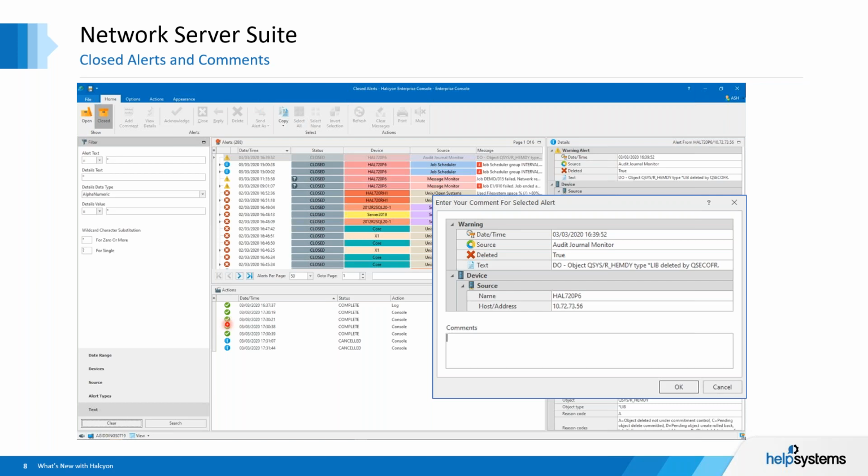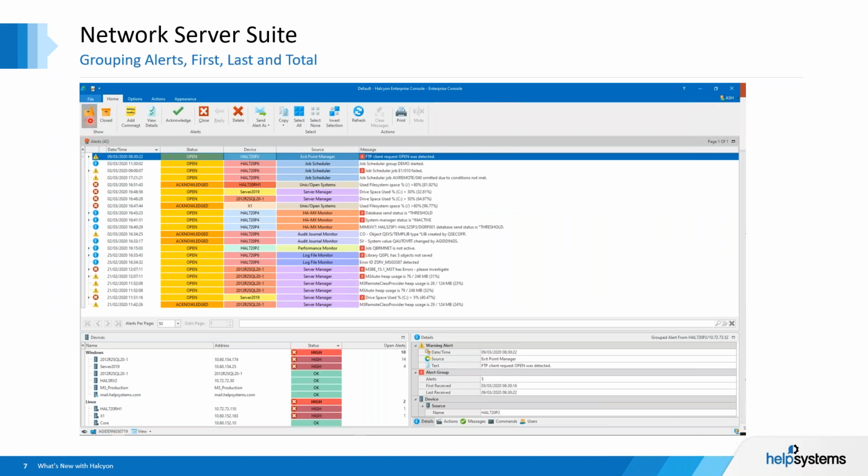And this is closed alerts. In the older version of Network Server Suite, the older one was 10.3, this one is 11, and this has been around since about February or March time. In the older version, when an alert was closed, it went into this proprietary database, and it was really hard work to find an old alert or even to do anything with it. We've improved that. So if I go back to my previous screen, we've got 2 tabs here now. We've got open alerts and closed alerts.